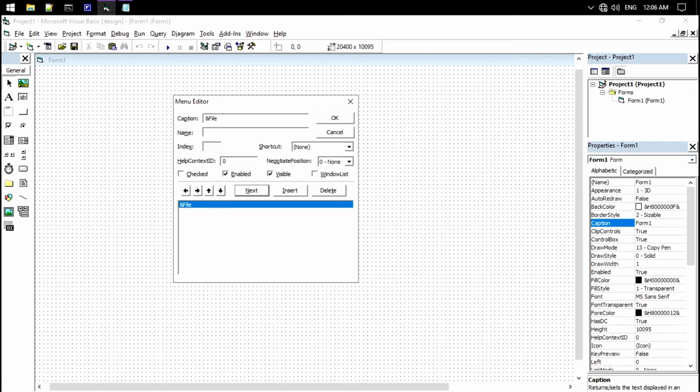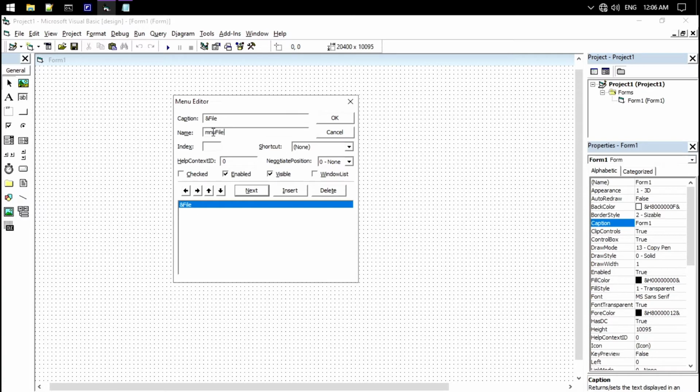And then we're gonna give it a name. Remember, this is what we see, and this is the name we use to code. We'll name it mnuFile, like you'd use Combo1 or Command1 or Text1. So we use this name, menu file.